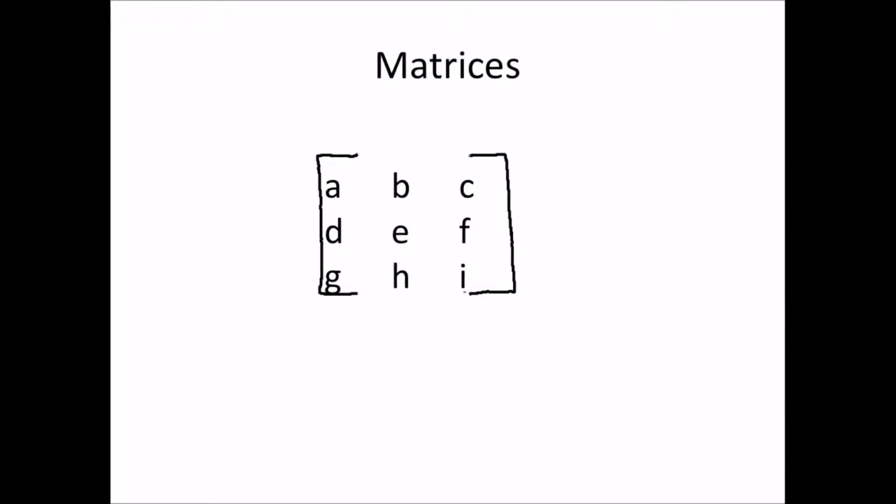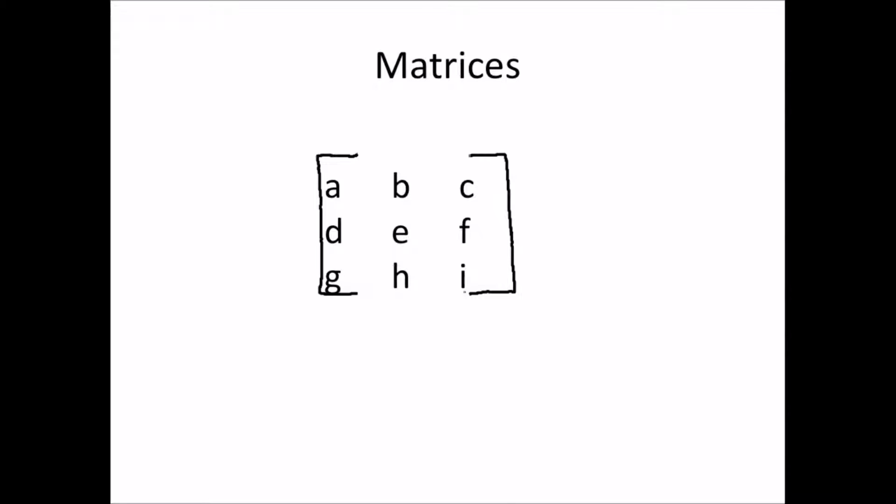Now we are going to be talking about matrices. We may be dealing with different types of matrices, whether that be 3 by 3, 2 by 2, 3 by 4, or even 100 by 100. Matrix C can have any amount of rows and any amount of columns. For all intents and purposes, we are going to be dealing with a 3 by 3 matrix.